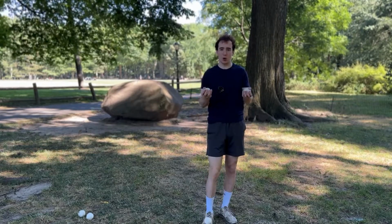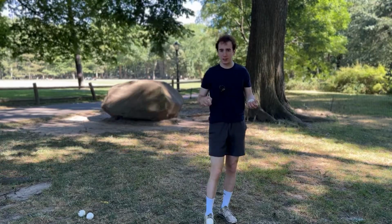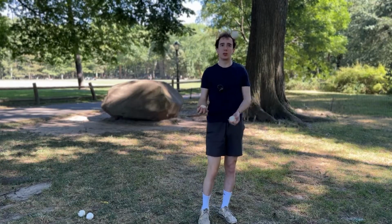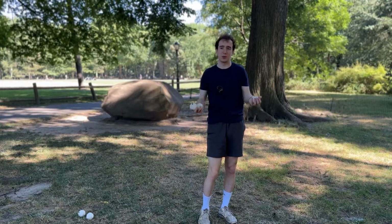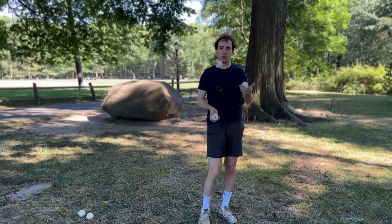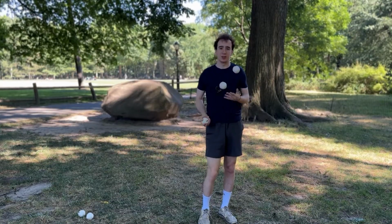So for the second one, you can just hold the 2 balls naturally and do a kick up like this into the juggling pattern. The second this first ball comes up, you can then just go throw, throw, catch, catch, and just straight into the juggling pattern. So it would be as if you went like this. And if you could do that with 3 balls, then you can go right into this, except the kick up is just gonna be the one that starts the juggling pattern.